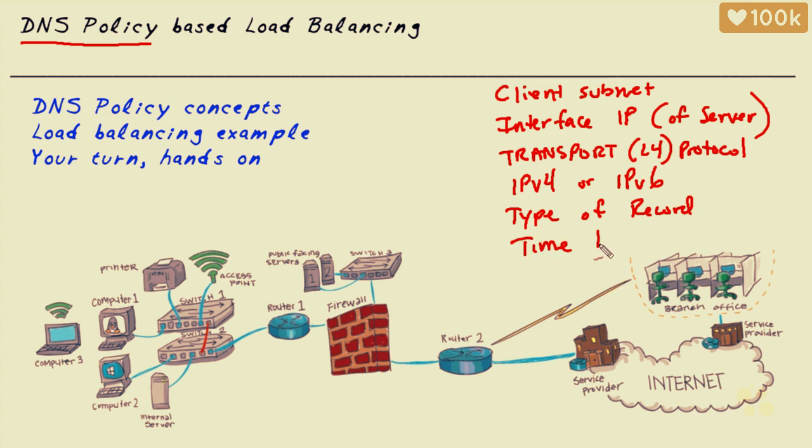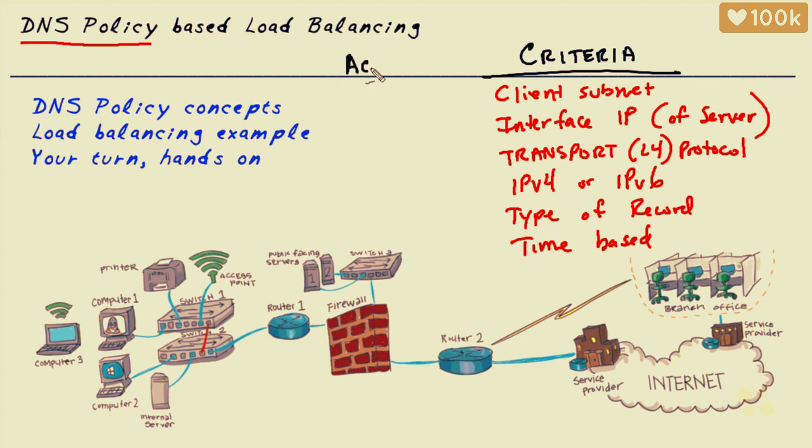We could also make it time-based, so that based on the time of day, in the morning, for example, it's one IP address that's going to be answered back as a DNS response, and during a different later portion of the day, it would be a different IP address. So these would be examples of criteria that we could then look for, and then based on them being present, have some type of action.